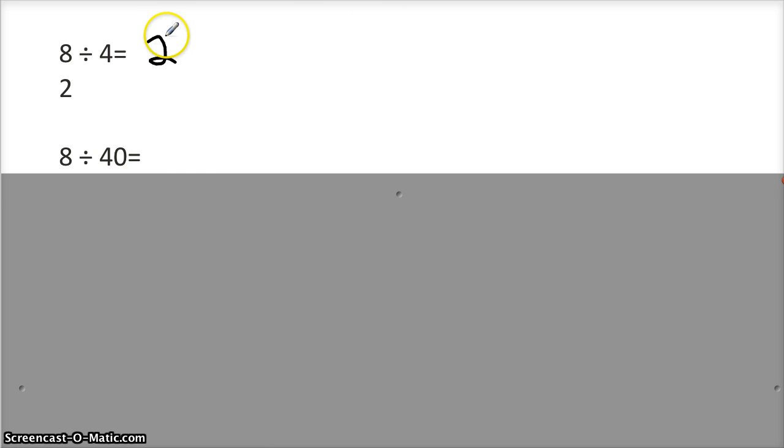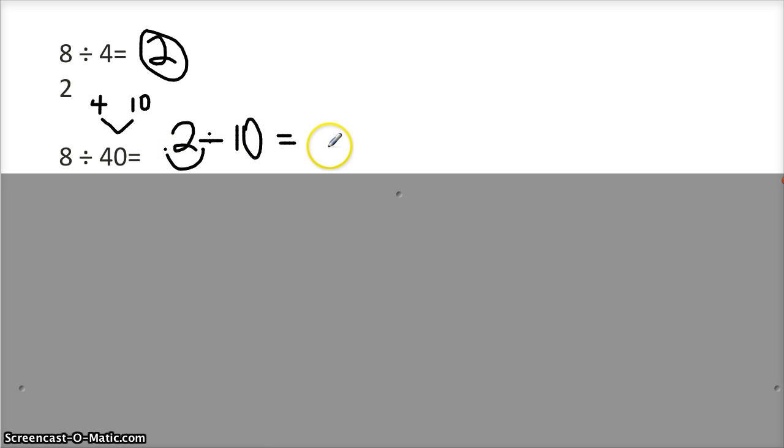So 8 divided by 40 is going to be the same base answer, because remember, this is the same as the previous problem. 40 is made up of a 4 and a 10. So I've already done the 8 divided by 4 part here. Now I just need to do the divided by 10 part. So I take my 2, divide that by 10. Where is my decimal in the number 2? Think about where that would be. I know that's right here, next to the 2, because the 2 is in the ones place, and then the decimal comes. So if I'm moving it one hop to make this smaller, my decimal is going to shoot right over there. So 2 tenths is the answer.